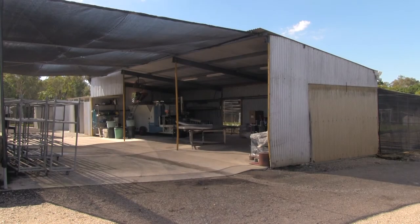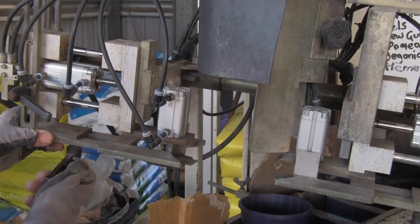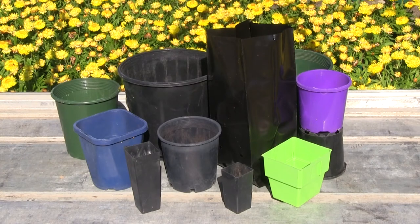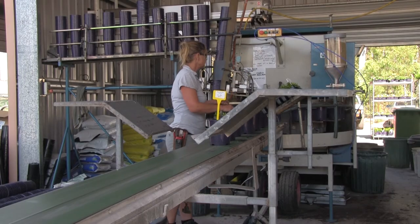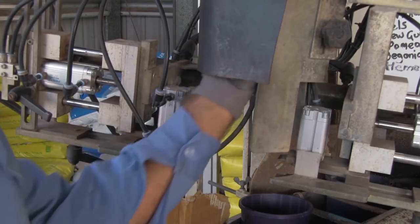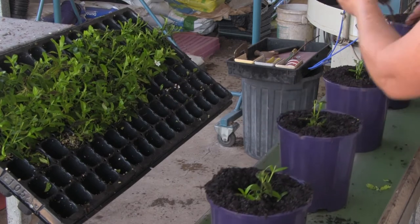Automatic potting systems require high levels of management to organize the operation and improved operator skill to operate and adjust the machine. Automatic potting machines can have difficulty using recycled and non-standard pots. More staff are required for automatic potting operations, and production stoppages can lead to significant inefficiencies. Time is required to initially set up the equipment for each potting operation and when changing pot sizes, potting depth, and tube size, which can reduce the overall efficiency of the potting operation.